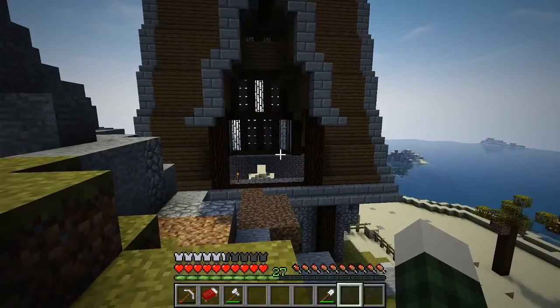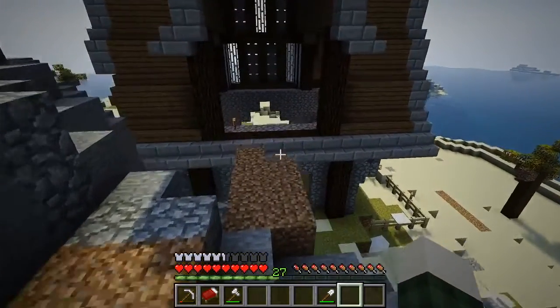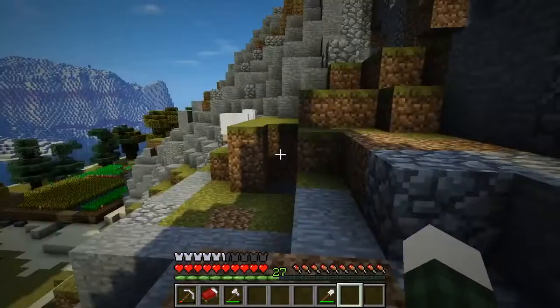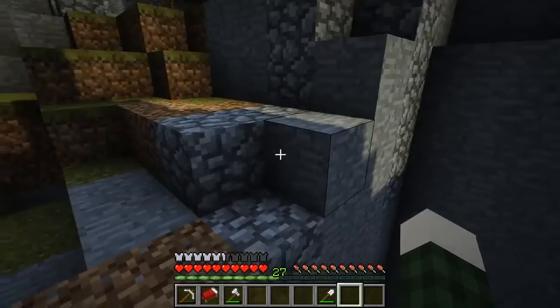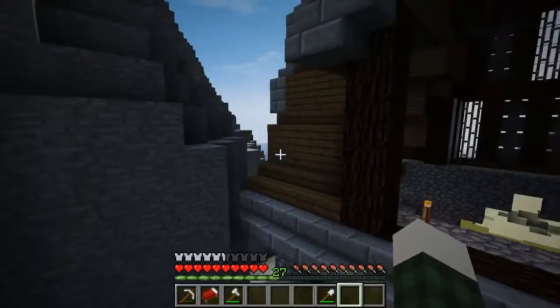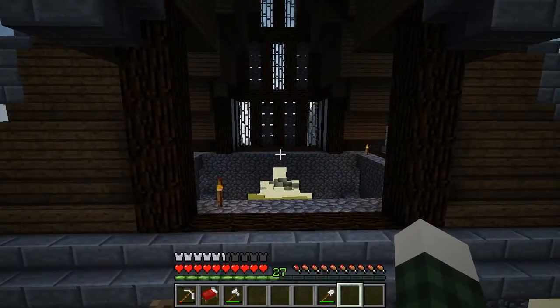But besides that, I came over here and I was looking at the back side of this build, and I realized this would be a really cool place to have a little walkway coming out, so it kind of comes over to the mountain, and I wanted to make a staircase up on this mountain anyway, so I think it would look really nice to have the stairs come up, and then you could come over here, you could get into this building a little bit easier.